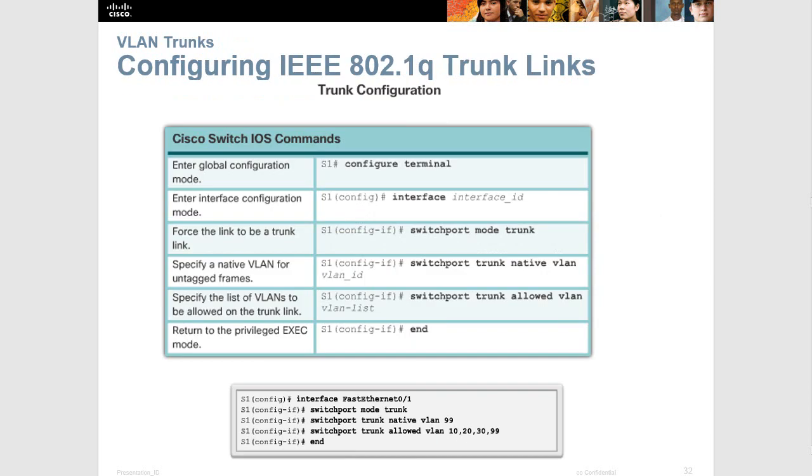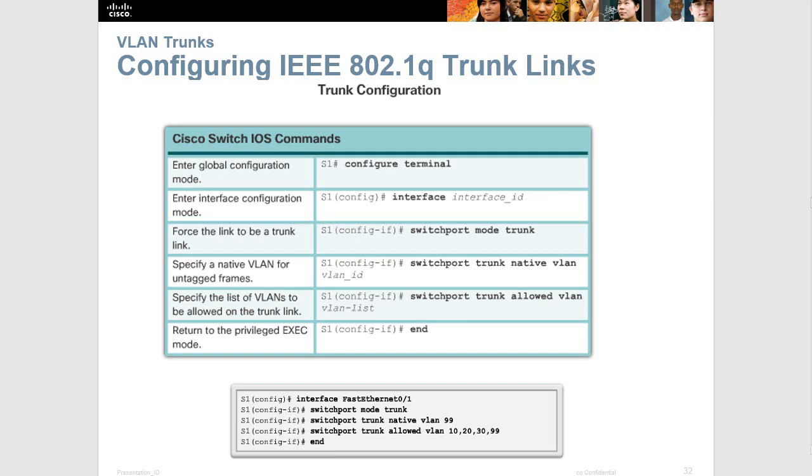Now here's how you're going to configure your trunk. Your trunk should be the same on both ends, from switch to switch. We'll probably discuss this in class, but if you know you're going to be setting up the same commands on multiple devices, it is advisable to open up a notepad file, type in those commands, and copy and paste them from device to device, which is probably what you'll end up doing a lot in the future.